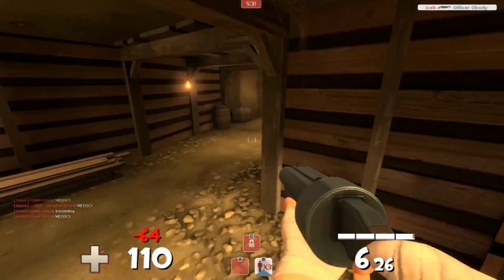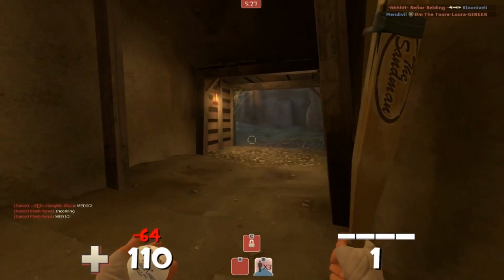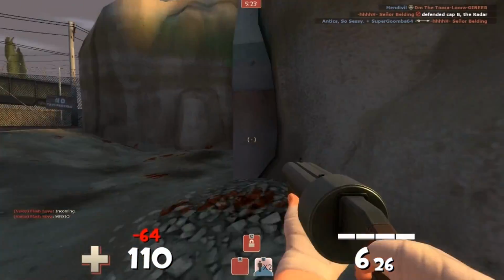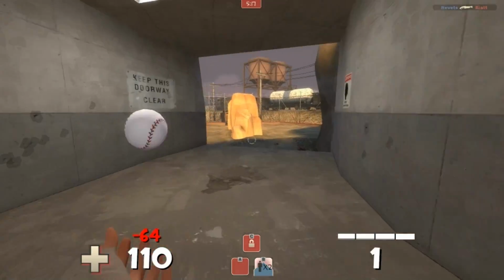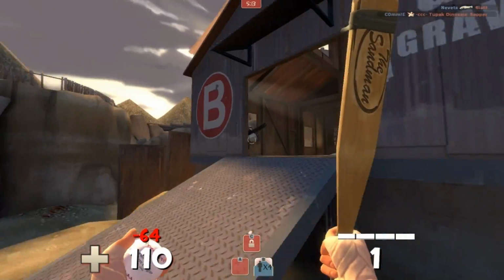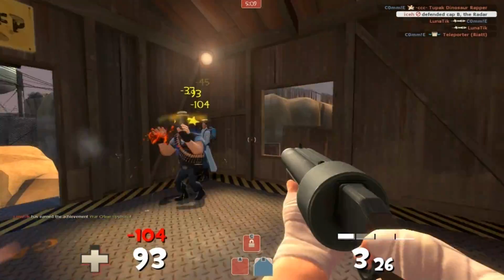The downside to the weapon is that when you equip it, your health is now down to 110 instead of 125, and you might not think that 15 health difference is a big deal, but for the Scout it really is actually. You might get one-shot by a few classes with 110 health, and sometimes it is a pain, but the Sandman is pretty fun to use.